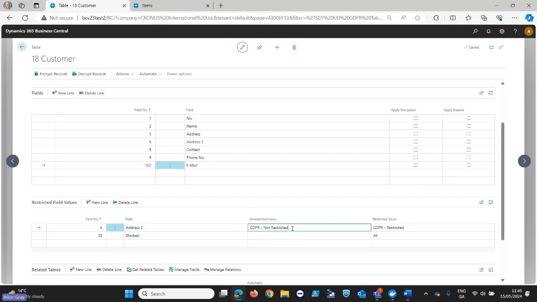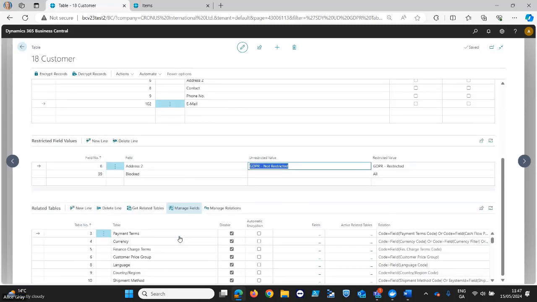If you run a right to restriction, it's going to stamp this field in the customer table with GDPR, not restricted if they're unrestricted, or if you run a restriction request on it, the address is going to be stamped with this text. So it gives you a visual clue that for whatever reason someone has logged a restriction request on this, and it's also going to set the blocked field to all.